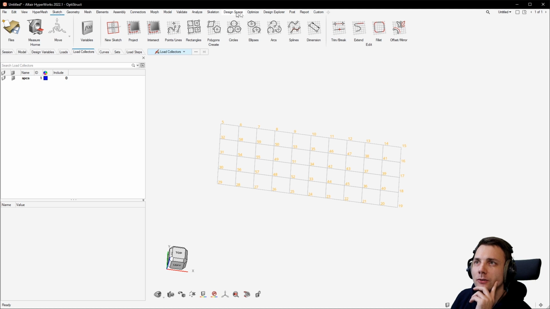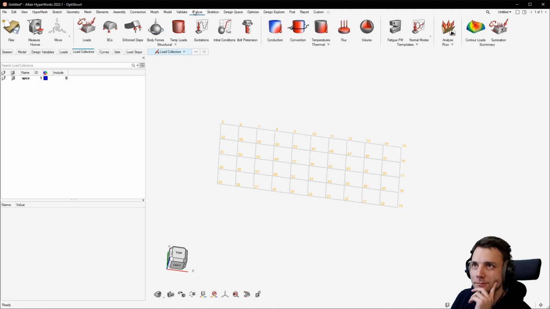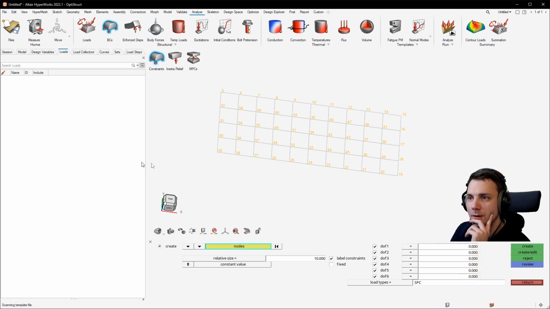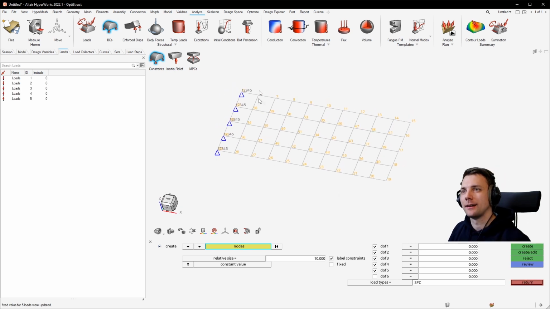So I go here into analysis and to BCs. Always click that, I don't know why. Then on constraints, and then my panel opens, and I will shift myself a little bit up. Now, I will just select those nodes and everything but the 6th degree of freedom. Been practicing, no. Create that. So what that does is it holds the structure in place in every direction but the 6th degree of freedom. So this is what is done here.